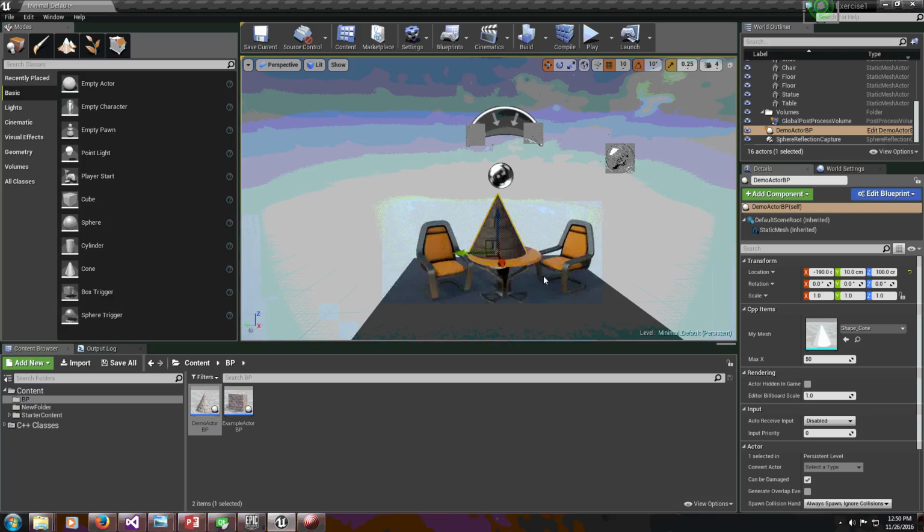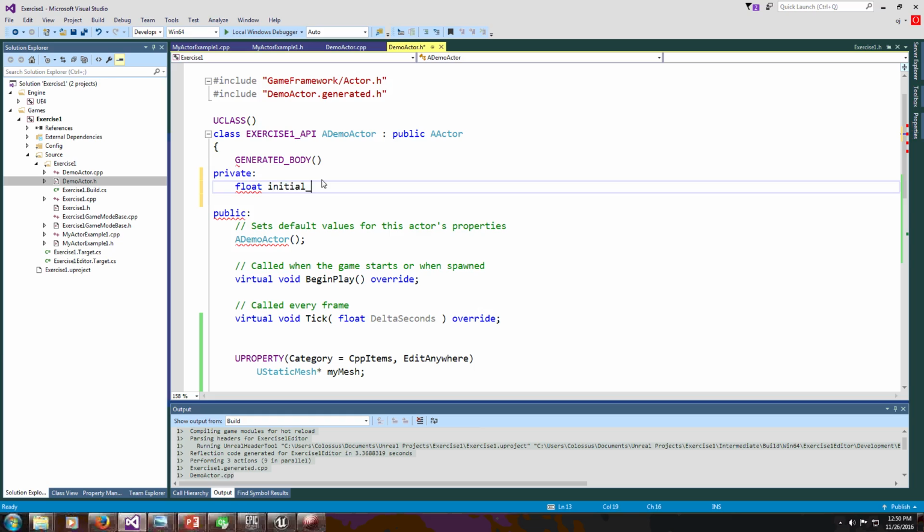You know what? I will move the x, just because I called my variable x. Float initial x. So this, I'm saying, hey, the time I start the game, I want to know what my initial value is.